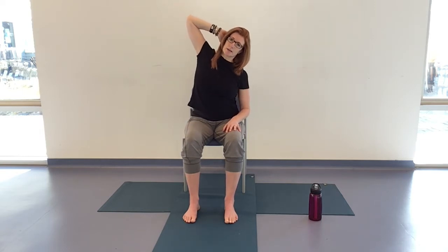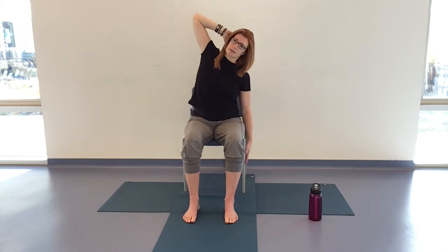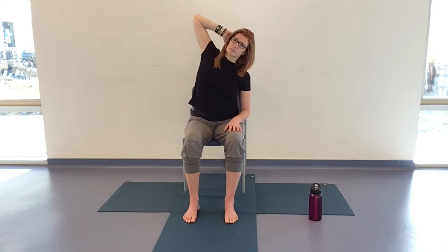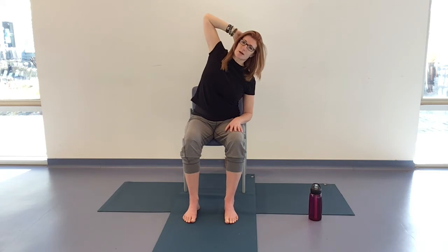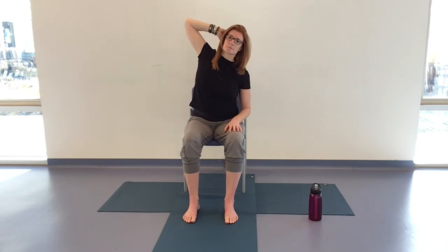This is the exhale. On the inhale, we'll lift up through the left elbow, coming over towards the right, exhaling down. And again, that right hand is there for support. And that's a great functional movement here. We need this to be able to brush our hair. We need to put scarves on, hats on, things like that. Washing ourselves.